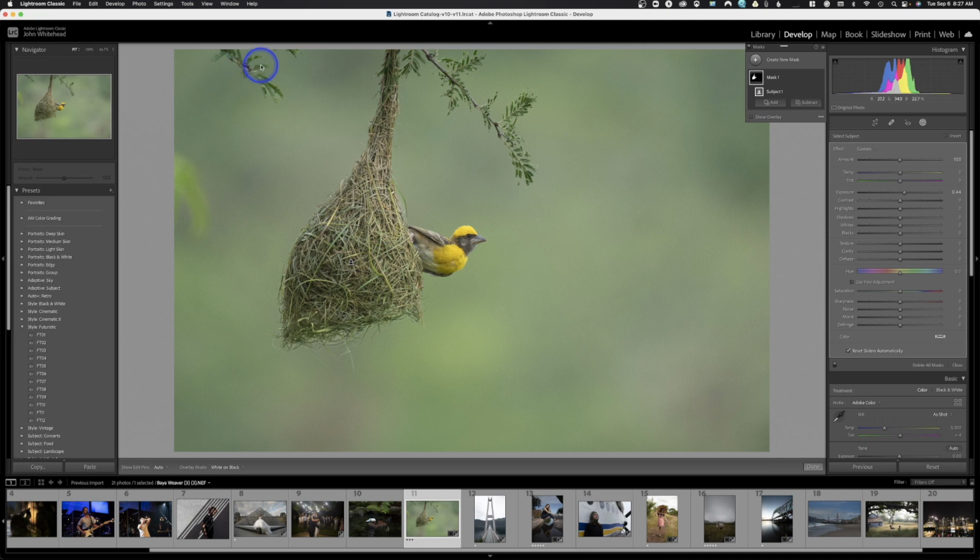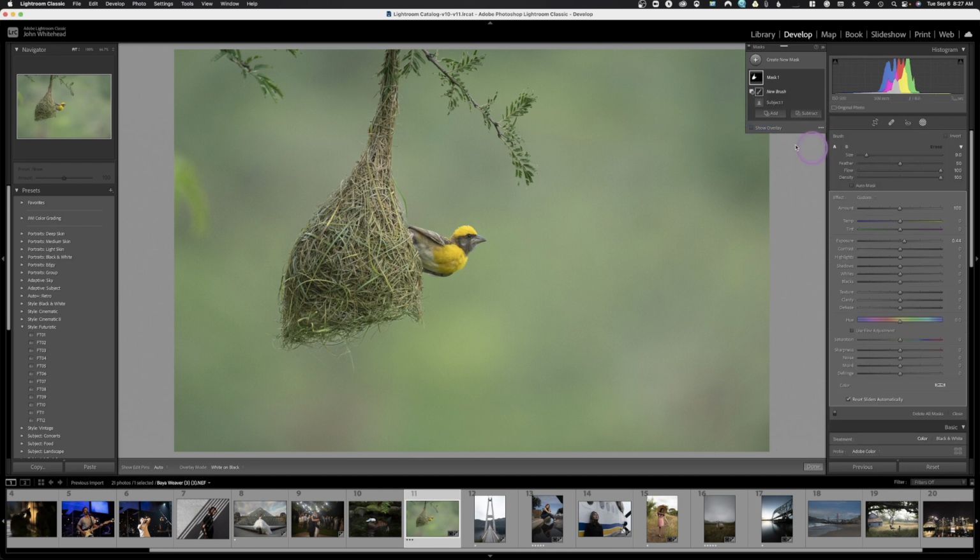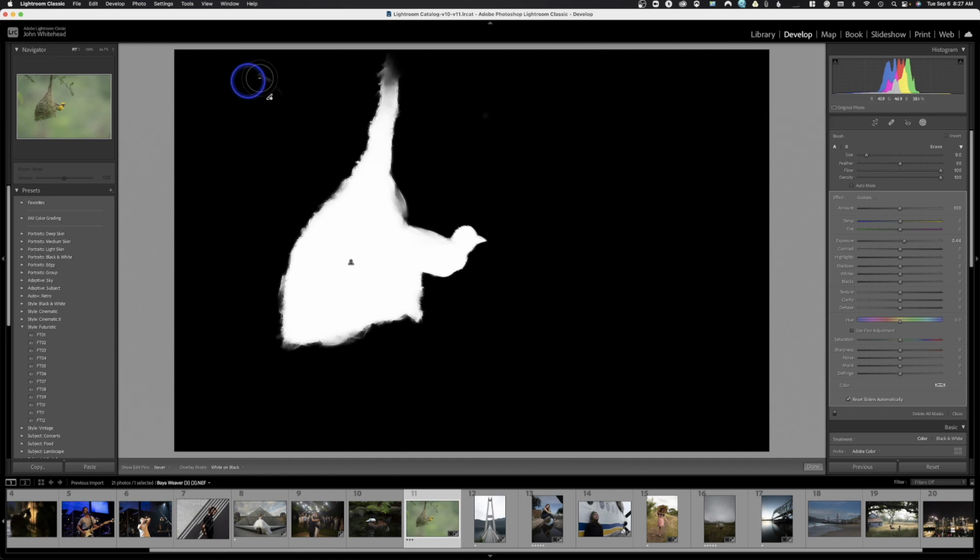Now, if I don't want it to apply to this little area up here, I can hit subtract, brush, take my brush, and you'll notice in the middle of the brush, there's a little minus, meaning that you're not applying it to that area. Then when we go to the overlay, notice that that area is not selected. And if I didn't want to do it to this part of the image, I could simply, and I can't see exactly what I'm doing, but we'll just guess.